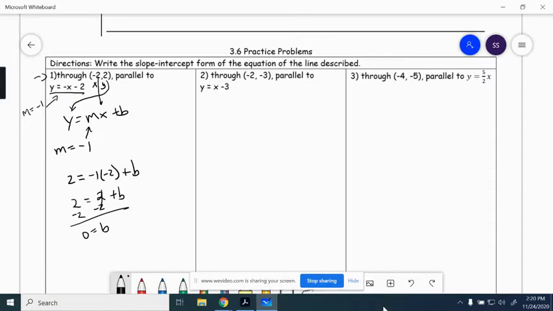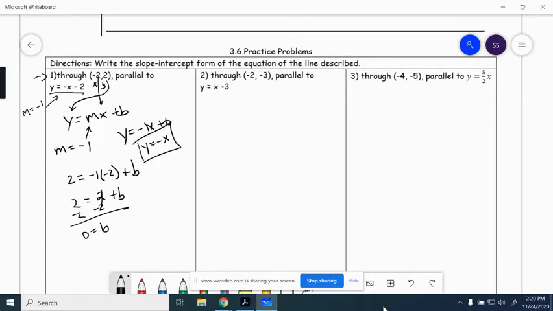So the last step here, guys, don't forget this step, is to actually plug these values into our equation, because that's what we're writing. We're writing the equation of a line in slope-intercept form. So the line that we need to write is y is equal to -1x, or just -x plus 0. That's kind of an elementary way to write this. Really, we could just do y is equal to -x, because the -1 isn't really necessary, and that 0 isn't necessary either. So there we go.